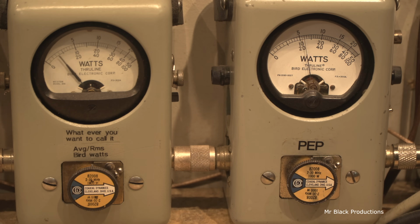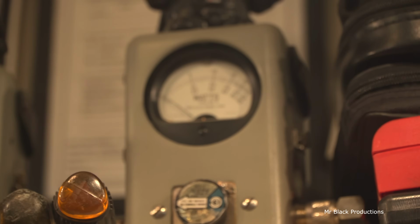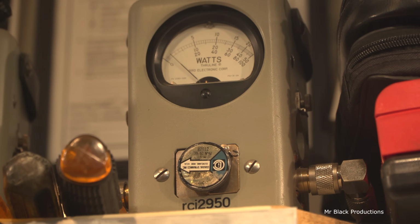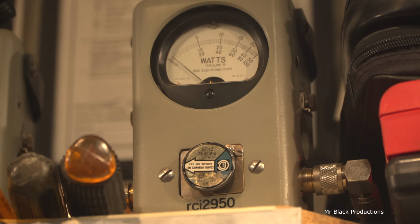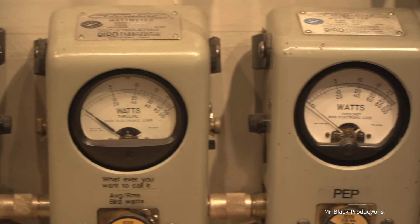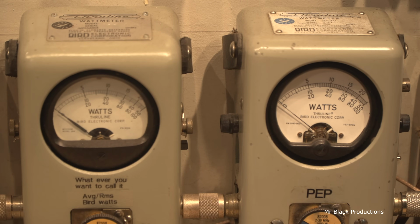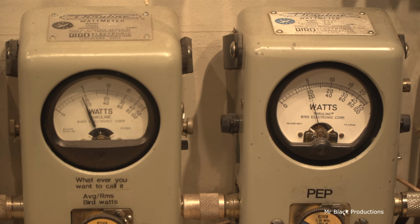Hello. All right. Let's go look at the input tune. It's a 5-watt slug in reverse between the 2950 and the amp. Hello, 1 2 1 2 1 2. Now please note, this is with a 1-watt carrier. So 1 whole watt gets you about 190 watt carrier going out. So you're gonna want to keep your dead key low. Low, low, low, low, low.